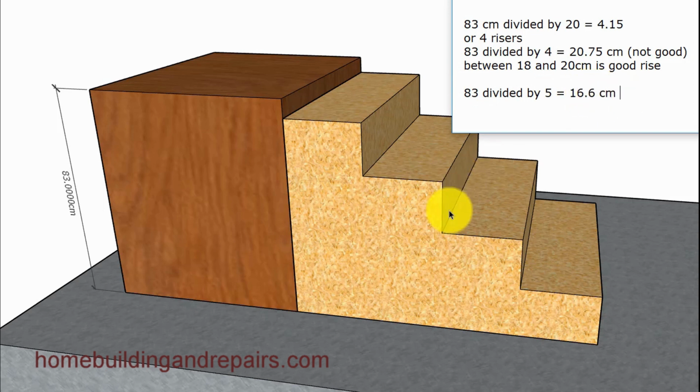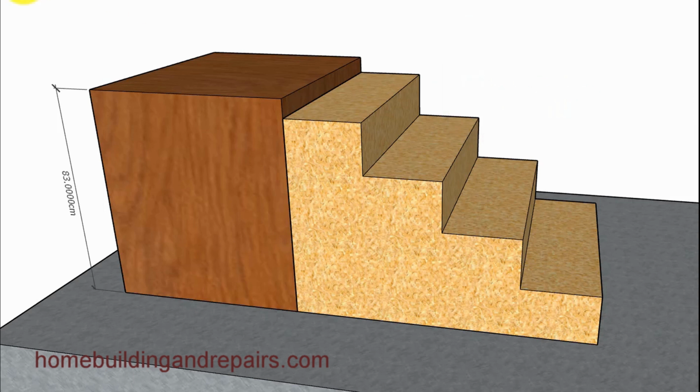And this is going to be a shorter riser, but we're not going to have much of a choice. We're not going to be able to do much with this because we're dealing with an overall height. Unless we increase this or lower it, these individual riser measurements are going to need to be dictated by the number that we're going to use for our overall risers and the overall height. And I hope that makes sense.